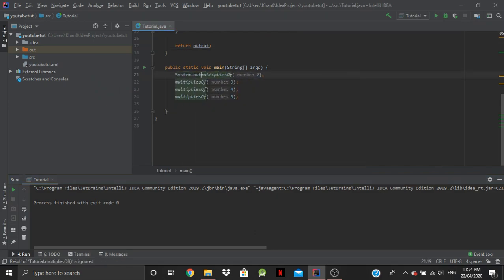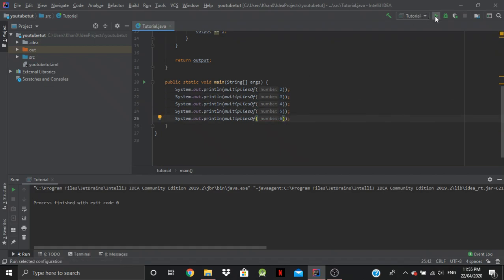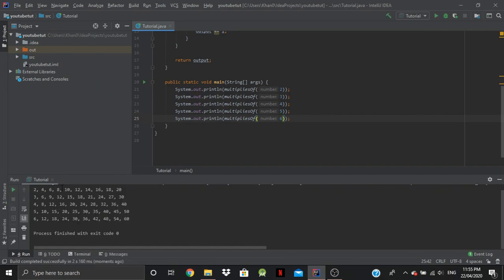Well, this is just an example, but you can just have it inside it like this, if you wished. Like so, and it'll work exactly the same way. Looks a little more messy, that's true. But if you wanted to use it for another action, not just printing it out, you can do it like this. So just change the values, and we got one more left over. And as you can see, 2, 4, 6, 8, 10. So we got the multiples of 2, 3, 4, 5, and 6.